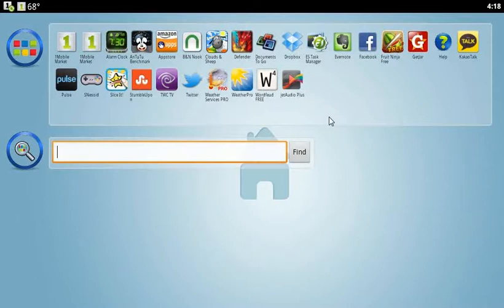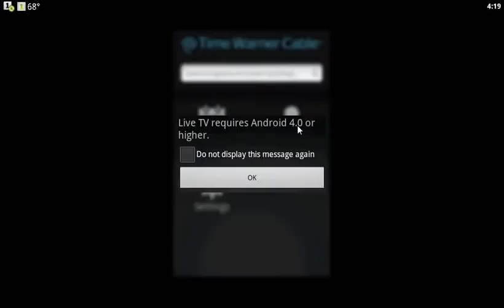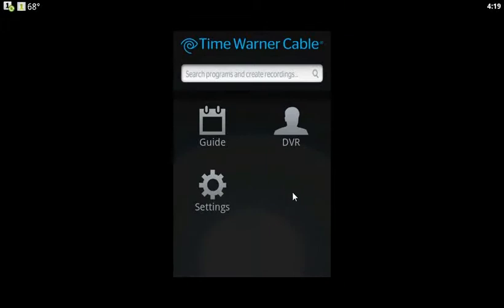And it does seem to be running what I'm going to guess is basically a Gingerbread backbone. I'm thinking it's pretty much 2.3.6 for Android. It does not seem to be Ice Cream Sandwich. And here is how I happened to find that one out. The Time Warner Cable app can do live streaming video for Ice Cream Sandwich, and when you try to bring this up and it authenticates over here, see it says needs Android 4.0 or higher.